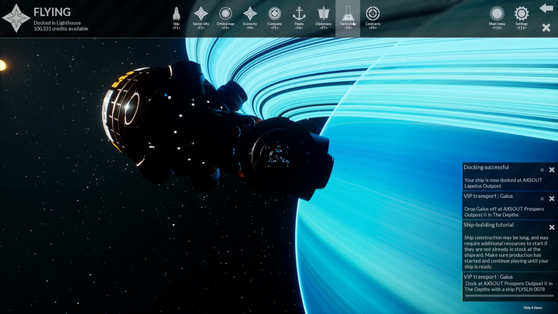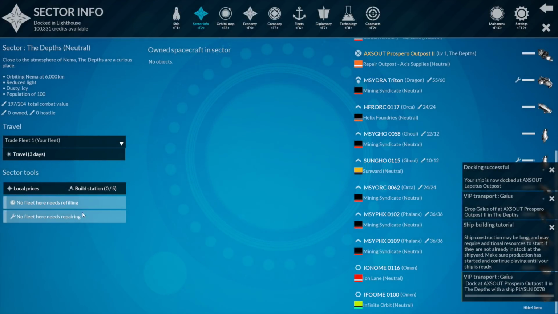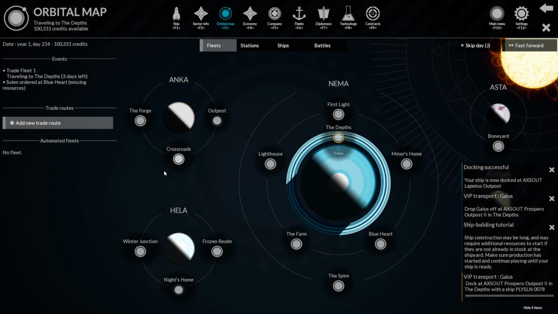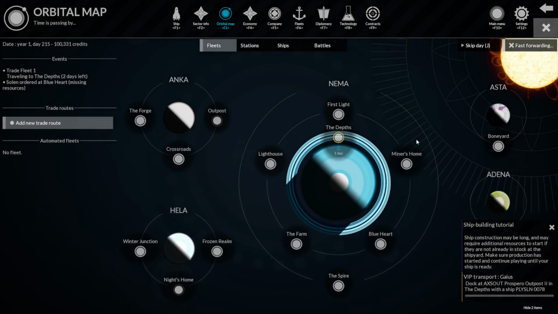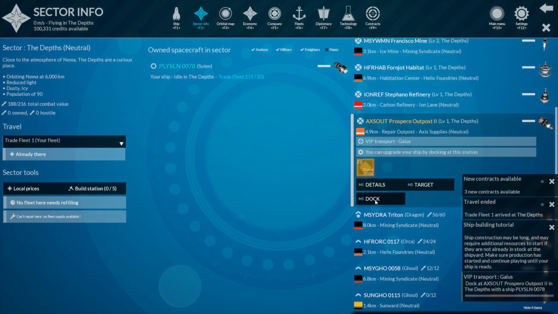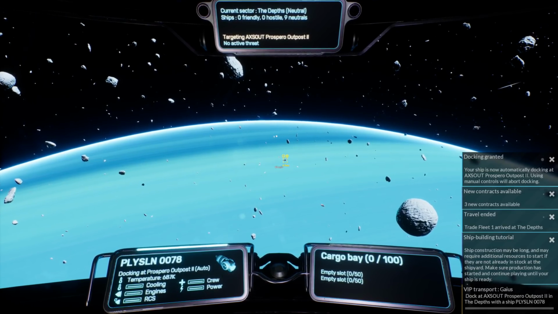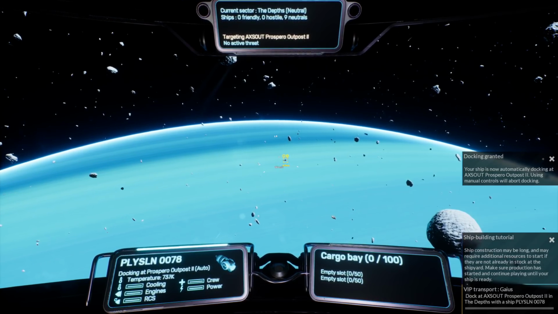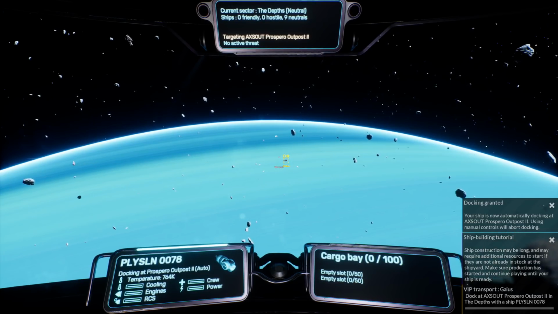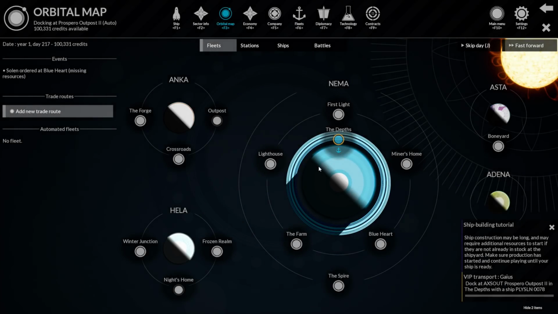Excellent. And then you could just go, okay, it's obviously in the depths, so we're gonna go travel over there. Fast forward, that should put us at like 5 days done at this point. We have to dock here, so let's do that. And here is another system right on top of the, well, system. It's not exactly a system, it's the orbital map, an orbit around this planet.